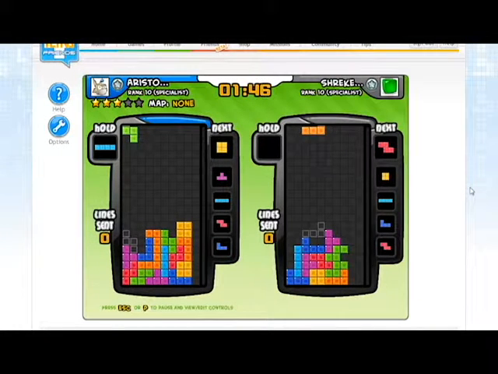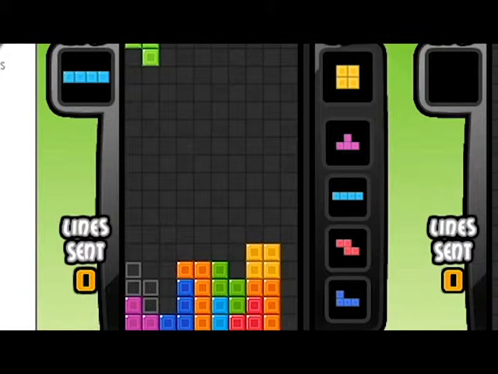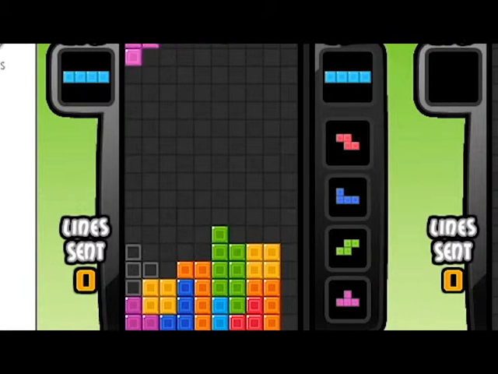Here's an example of proper option select. I'm about to place the green piece, but then I notice that I have the yellow piece that could do a much better job covering that option.